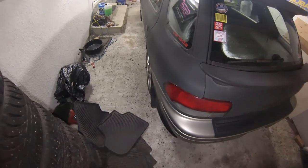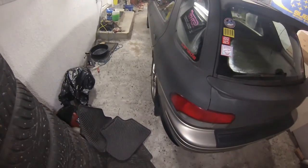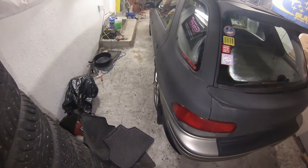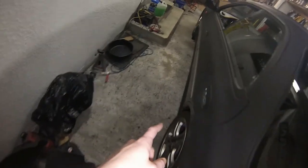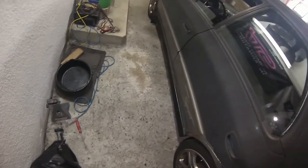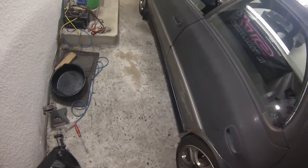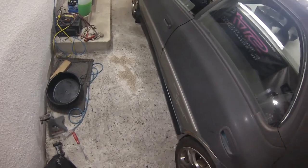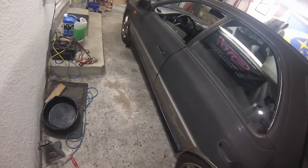I did get some mud flaps from one guy at some point. They're just kind of homemade mud flaps, but they've lasted so long and they're still in really good shape. These plastic rear valence pieces came along with those side skirts from another friend of mine. They fit the car really well. They are designed for the body, but they're cheap quality. I'm actually shocked that they went through a complete accident and that I still have them.